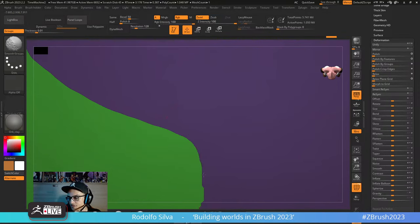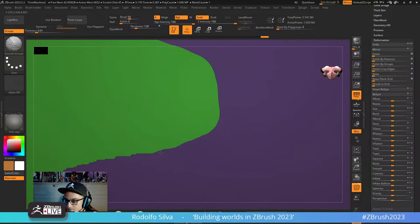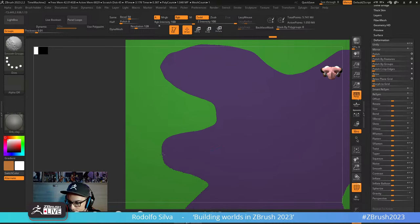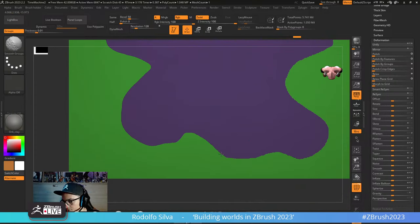What I did under the demystifying post-production episode was a little different. I did a slice workflow because it has a clean cut edge loop already, just by slicing. But if I'm doing this more like weird design, usually you want to do the select. Maybe I can raise the size of this smooth, so it smooths a lot. So once you get this done, you just tap that polygroup that you want and delete the rest. And that's literally your terrain.